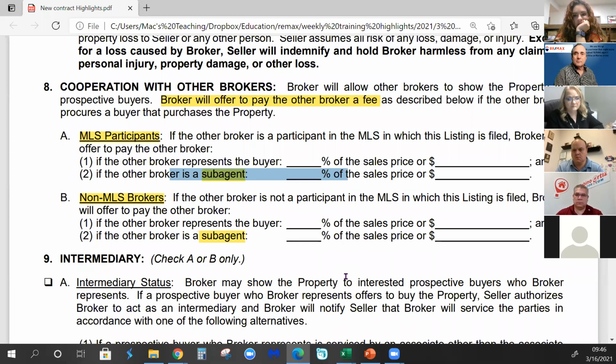And not trying to muddy things up, just make sure that we are clear on where we are at. So if, for example, I had a listing, I belong to the GMAR, right? I have a listing in McAllen, and somebody from the island comes over that's not a member of the MLS. They bring a buyer, and I don't have that bottom one filled out, and I'm aware of it, then I also want to shoot in an amendment to the listing to the seller to give us permission to do that. Right? Because there's nothing wrong with sharing, just make sure we have the documentation to go with it. Does that make sense?